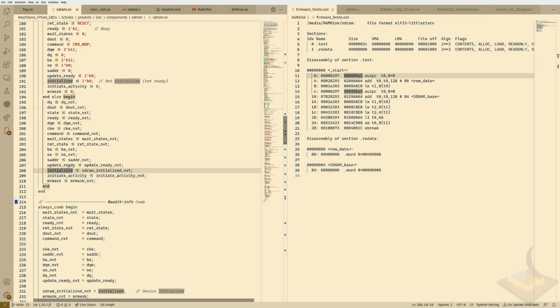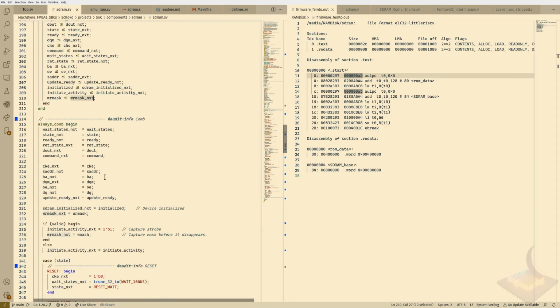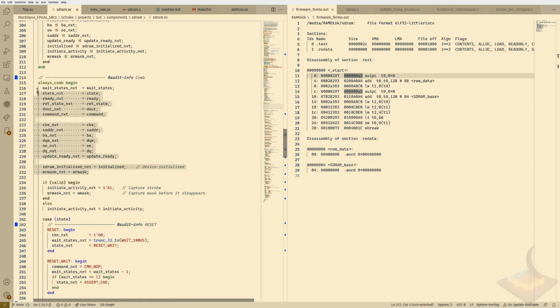The Femto doesn't know how long it took for the device to initialize, so I added a variable that tracks that and is active high when it's been initialized. Initiate activity is from us, from the Femto, and then the write mask is from the Femto. So this is all part of the state machine stuff.